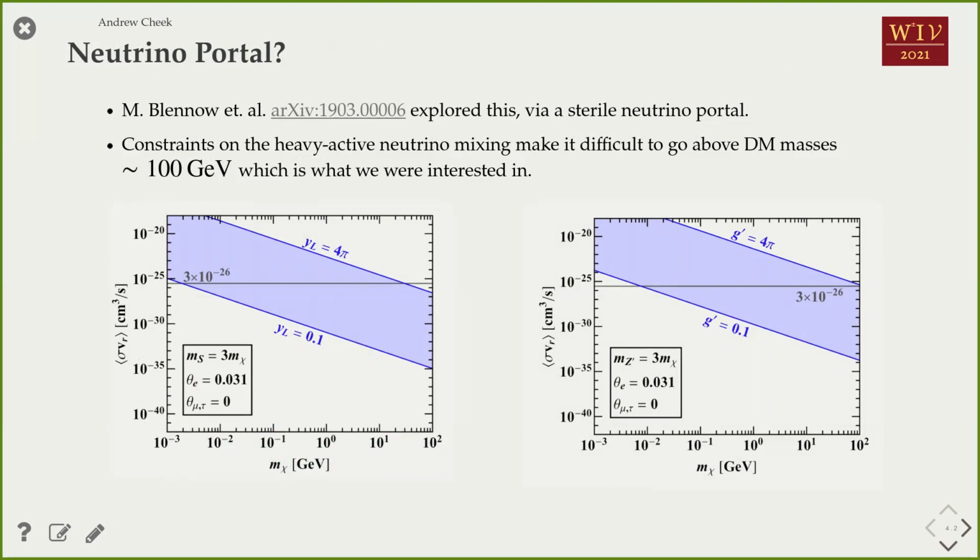Alternatively, we could have, but we didn't, looked into the neutrino portal to dark matter, and this is where you have the dark matter, some kind of mediator like a scalar or a vector, and additionally a sterile neutrino. And this can give you clean, like 100% branching fractions of annihilation into neutrinos. However, because of the limits on the heavy active neutrino mixing, it makes it quite difficult to get a dark matter mass above approximately 100 GeV, which is still perturbative. And this is essentially the region of parameter space where we are most interested, given that our KM3NeT limits start at 200 GeV. So we decided not to go down this route and stick with just the one portal, one dark matter candidate.